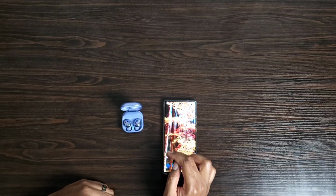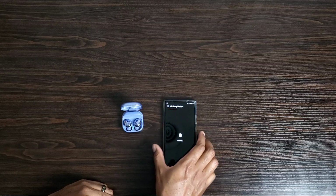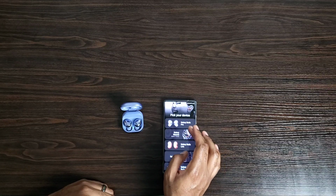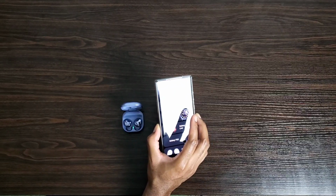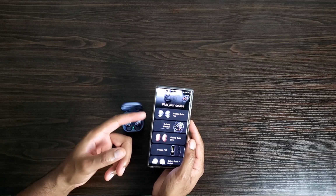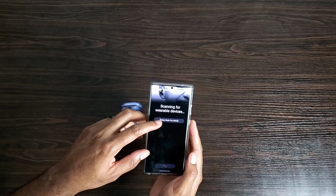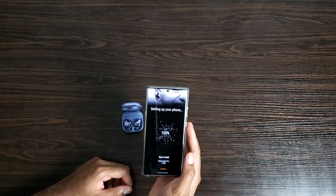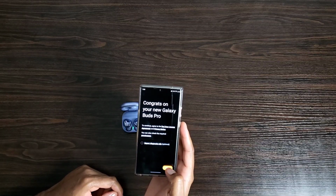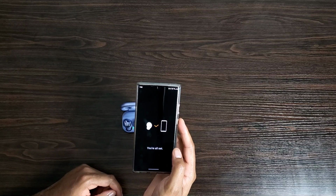All right, so they're connected, and now let's take a look at what the settings are like inside of the app. So there's my watch, which I just did a comparison on, and there's my other buds, but I don't see the Galaxy Buds Pro. Okay, so I guess that connection is kind of like a forward connection. I guess that just connects Bluetooth to it, but it doesn't actually connect to the Galaxy Wearable app. Or I could be wrong. Let's connect them anyway. Let's pair up, scan. So it finds my Galaxy Buds Pro. Then it installs ridiculously quick, because that's only 11 megabytes. I would be surprised if it didn't. And I'm not going to report diagnostic info. I don't like doing that because you're still siphoning my data. All right, and then let's link them. And we're all set.